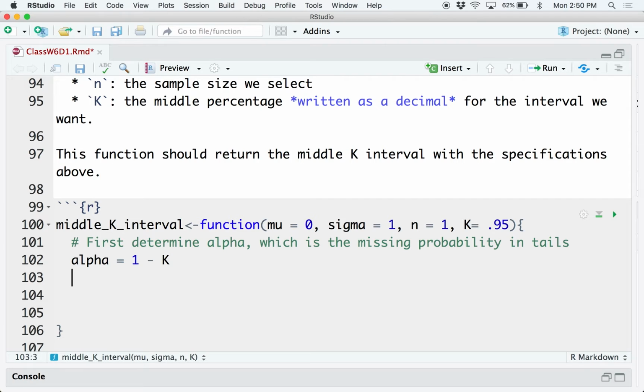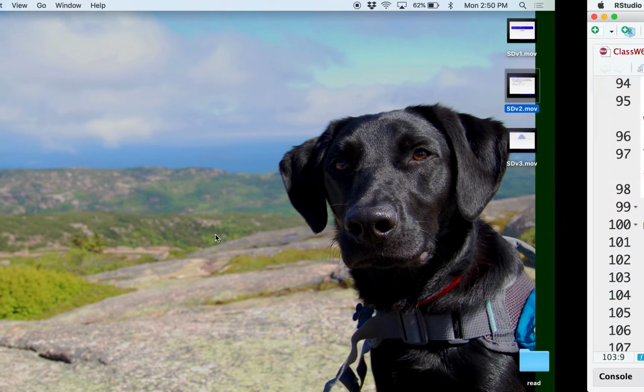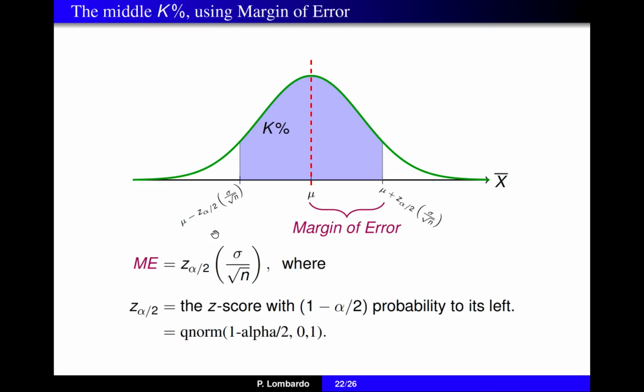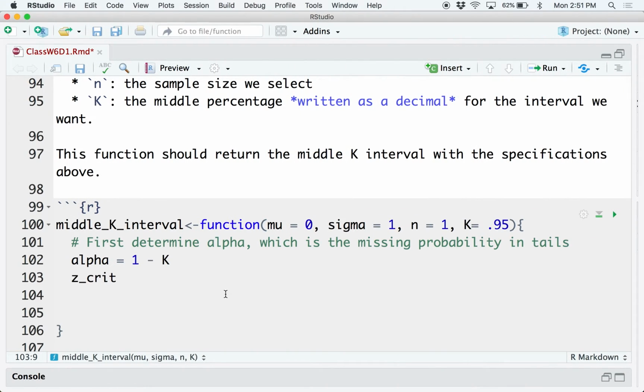Now we know that our critical value, this z alpha over 2, we can compute this using our qnorm. We take 1 minus alpha over 2, and then we use the standard normal parameters of 0 and 1. So 0 is for the mean, 1 is for our standard deviation. So we're going to set z crit, oh, sorry, my Python is showing here. This should be the assignment operator, the backwards arrow.